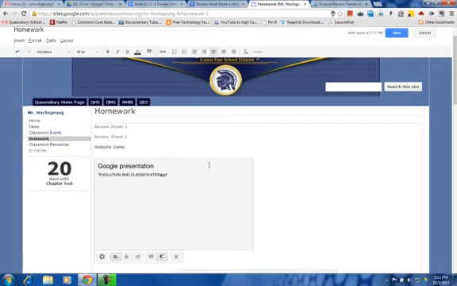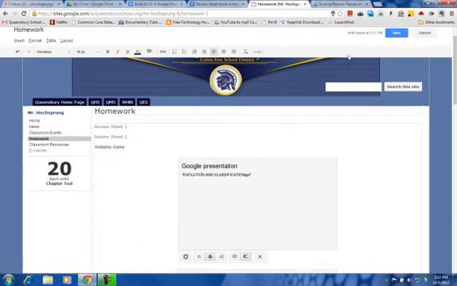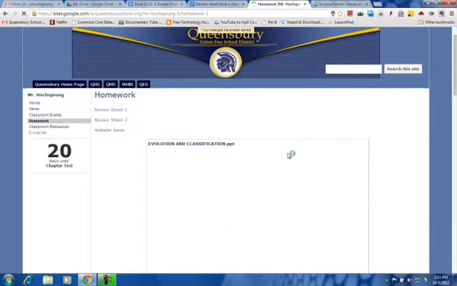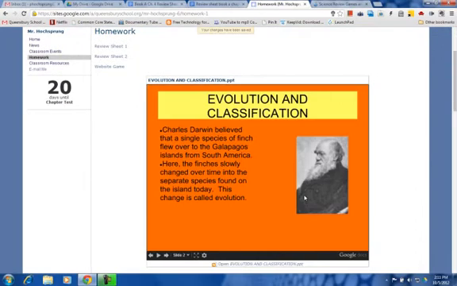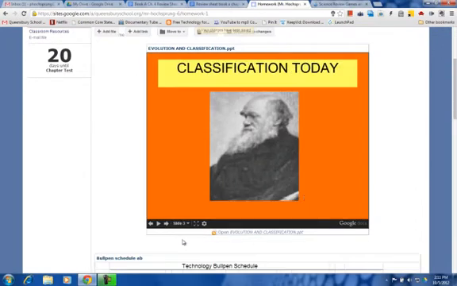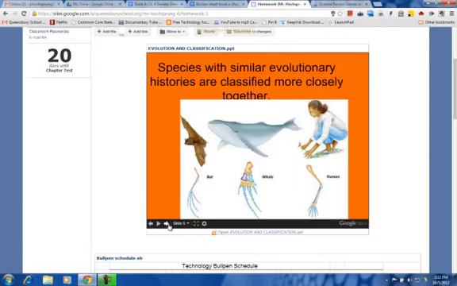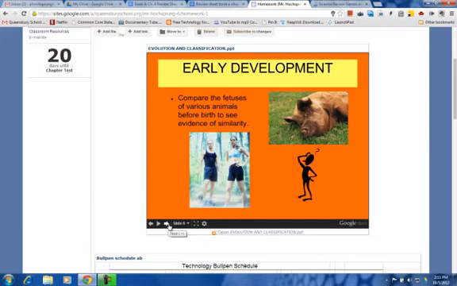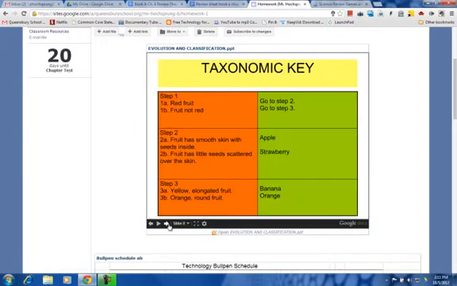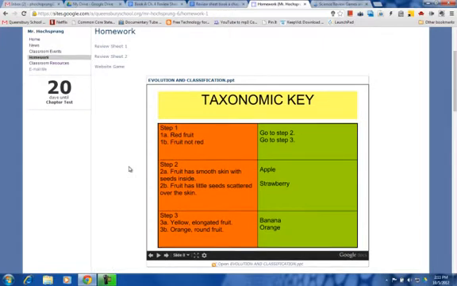I'll click Save. It pops up. I click Center. And when I click Save, I will see my PowerPoint, or my presentation ready to go. If I click on the button, it will go to the next slide. So I can actually go through this PowerPoint and see everything that's on it and not just have to download the file. So it makes it a little bit easier. This should make it easier to use on tablets and things like that as well.